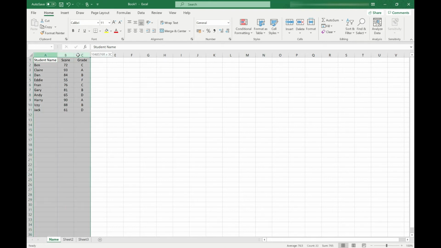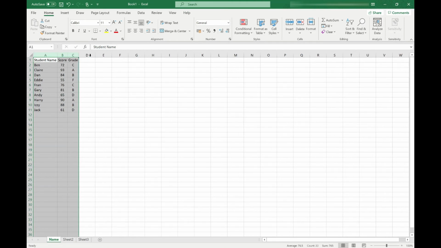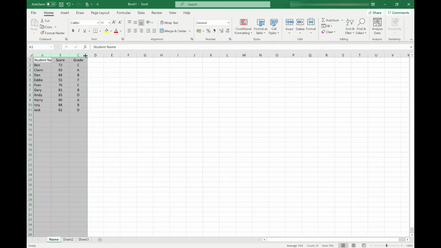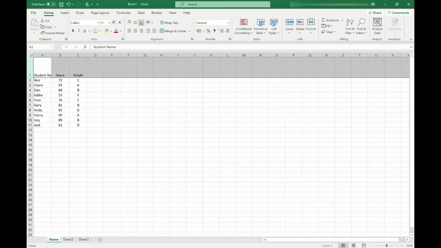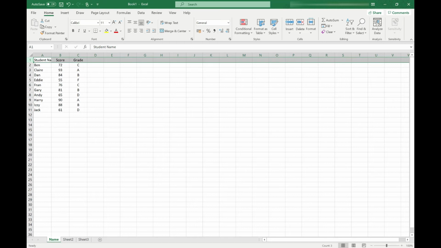Again, we can do this with multiple columns, and you'll see where the column was wider than the data, it's actually made it narrower to fit the data. We can also use it to drag multiple columns, and what that does is it sets all the columns to the same width. So if you want uniform column width, that's the way to do it. Again, this works in the same way for rows. So if we highlight a row, come down till we get our black cross, we can drag and adjust the height of the row, and we can use it to double click and fit the row to the data that's in it.